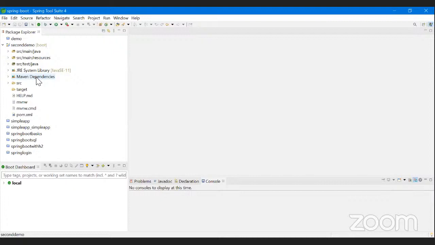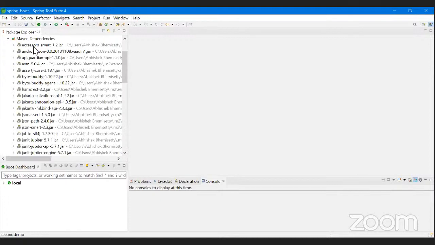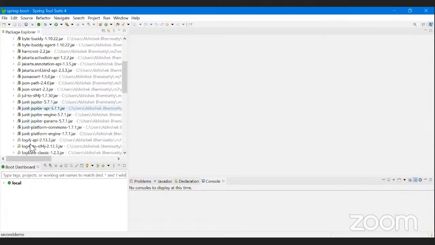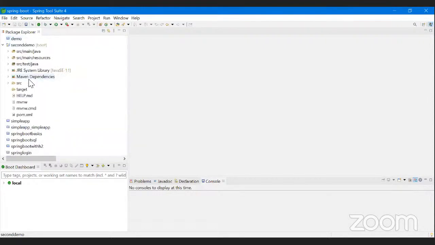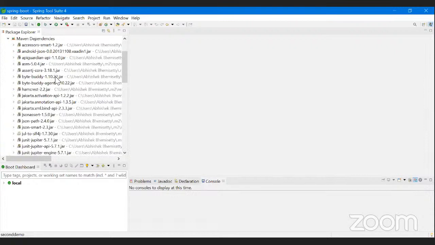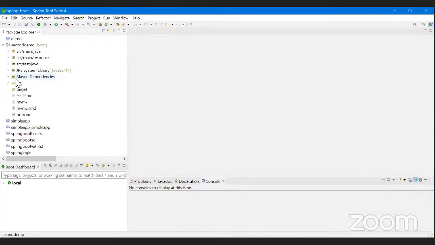Previously, we talked about dependency management, right? In this particular folder, these are all the external dependencies that our application depends on. Even though we did not select any dependencies while creating the project, it still created all these things because these are all necessary for our Spring Boot application to run. Okay. So dependency management, right? Spring Boot automatically manages. Did you install this manually? No, right? You did not install this manually. Spring Boot did it for you automatically. So that is what we mean by dependency management there.